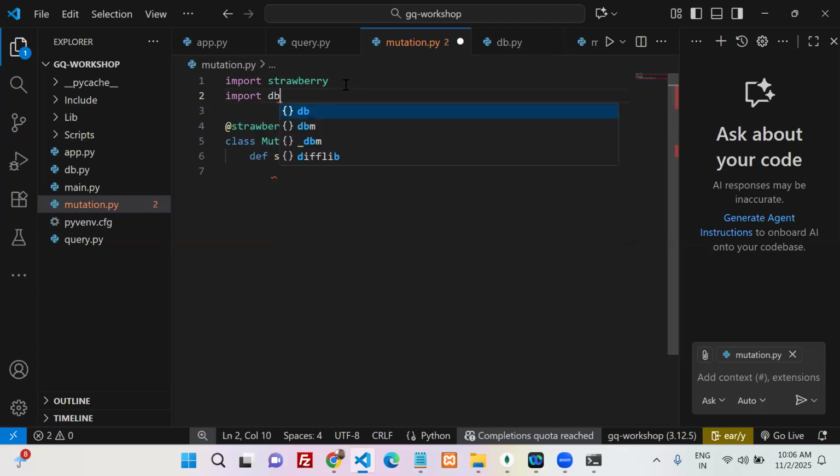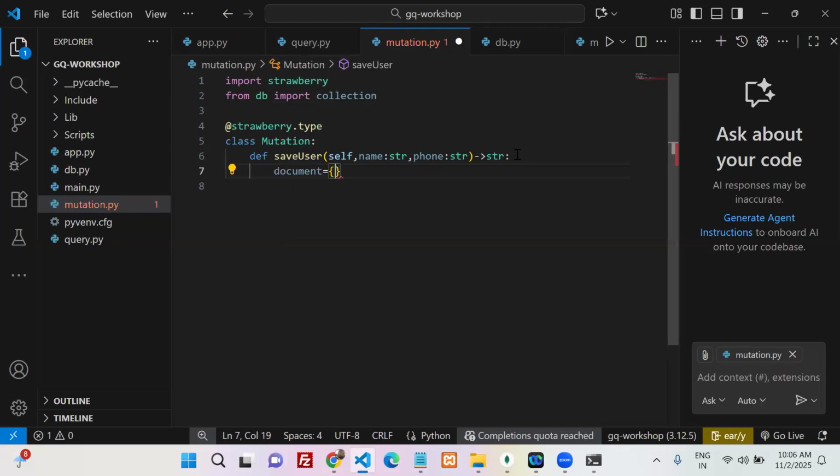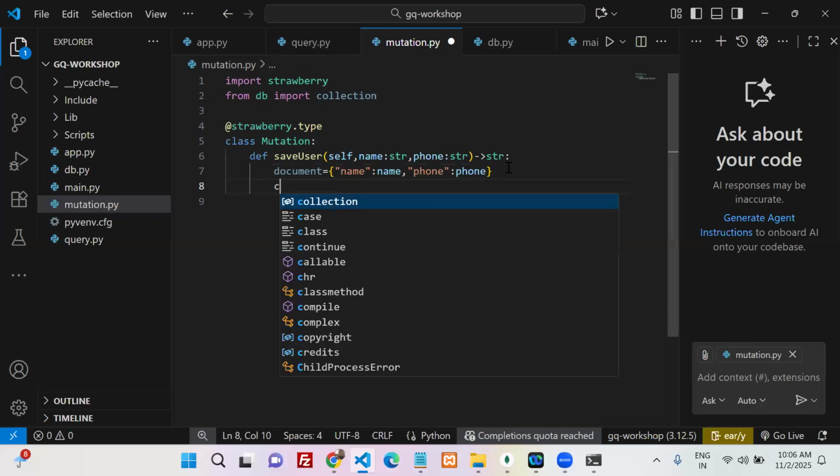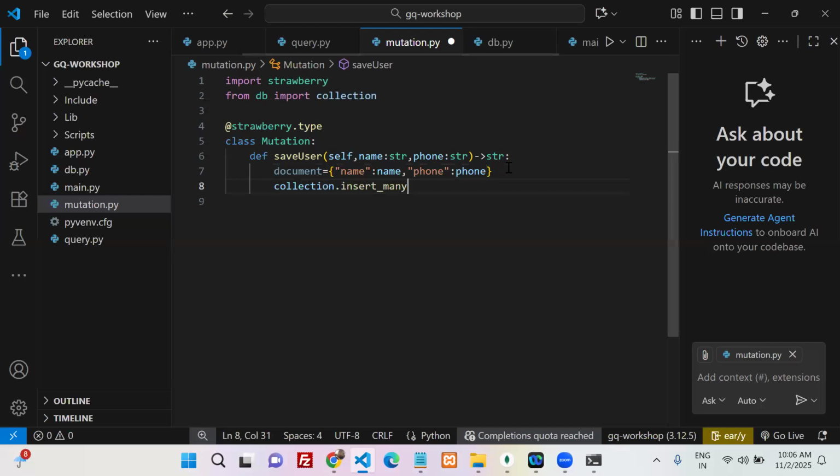Import from db. From db import collection. In the collection, I want to insert the document. So can I create the document equal to my name, they are sending name, and my phone number, they are sending a phone number. How we can insert? My collection dot insert_one document.